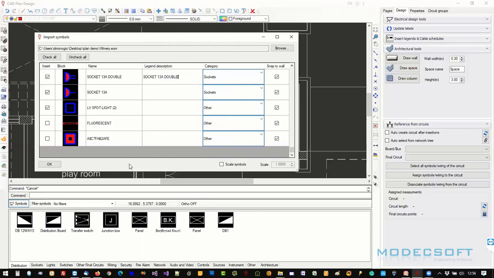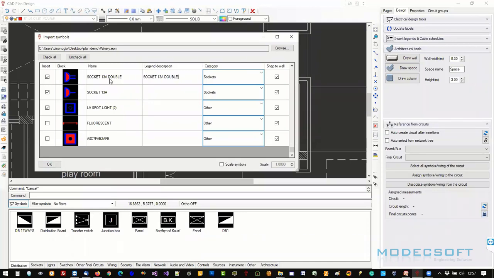And now during this insertion, you'll see that we have a scale symbols option. So usually when you have your own library, the symbols are scaled to a specific scale factor. It might be 2 millimeters or 2 meters, or depending on the case. So you have to place one to see the scale. And after you figure out the scale, you have to put the scale here if you want to check them all, for example. So by referencing the scale, it will auto scale those symbols for you to match the scale of the drawing. Okay.